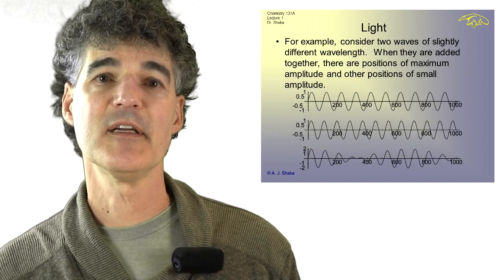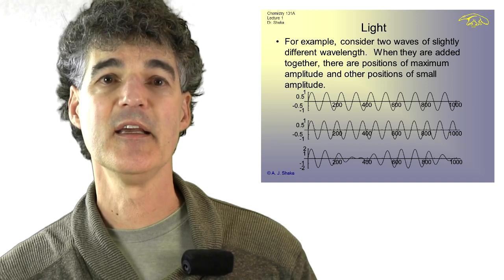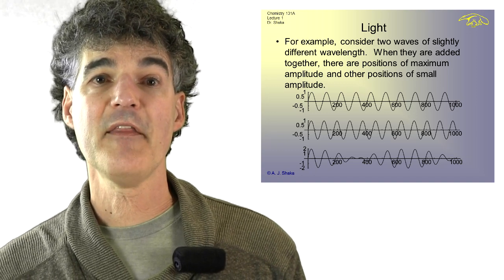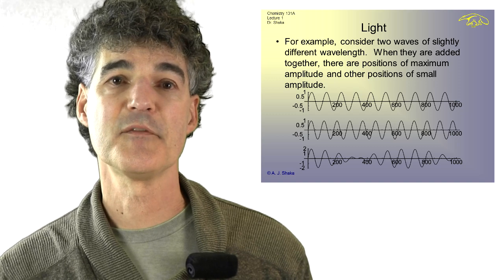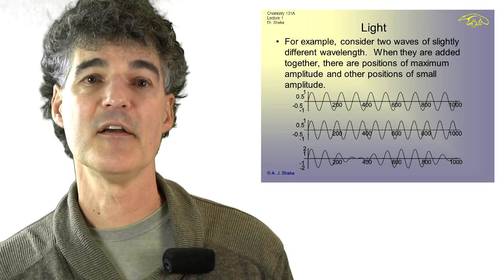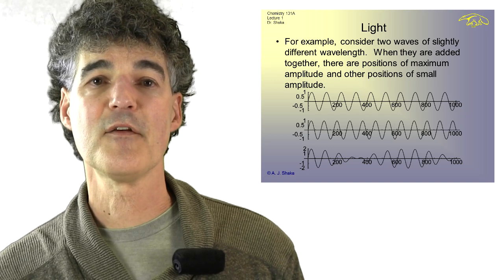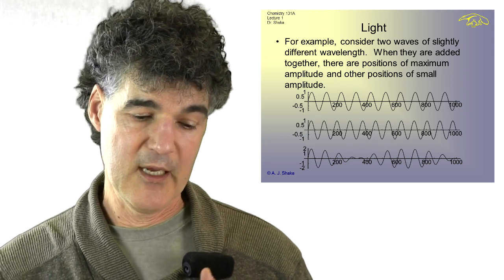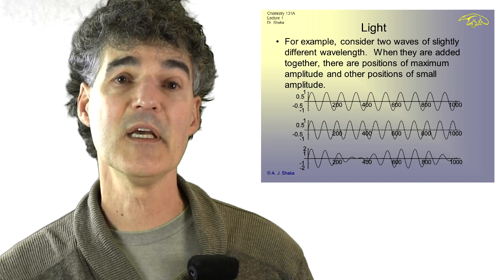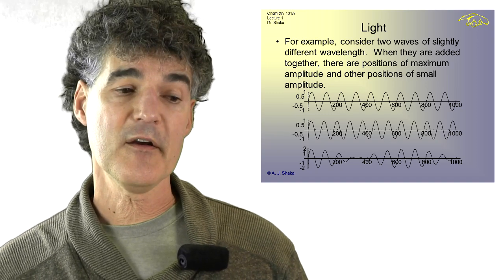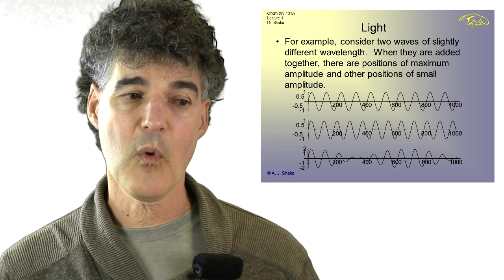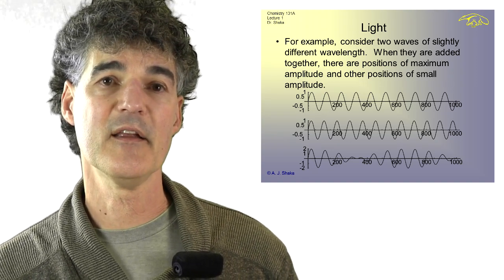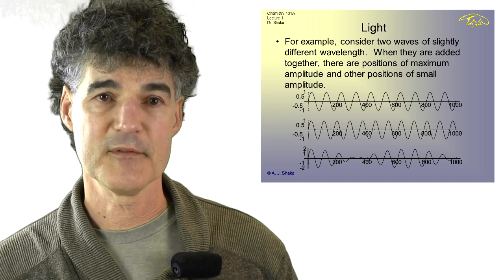So, for example, here's a picture of two slightly different wavelengths of a wave. And if we add them up, you can see that there are positions in space here, because this is wavelength, where there is a very small response, and then there's another place where there's a very large response, and then there's a small response, and so on. And this is very much similar to sound waves, for example, where if you tune a violin, you hear the difference when you aren't in tune. You hear this wah, wah, wah, this sort of beating. And you're seeing in this picture that kind of beating occurring. And it's a universal phenomenon with waves.